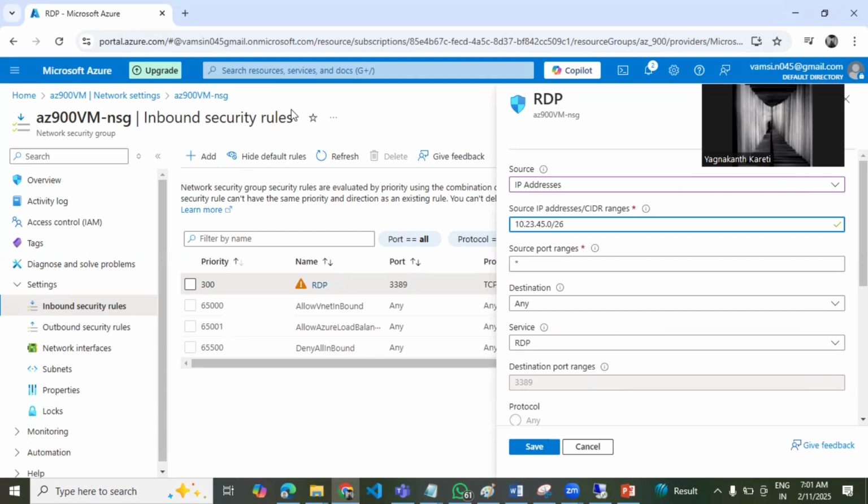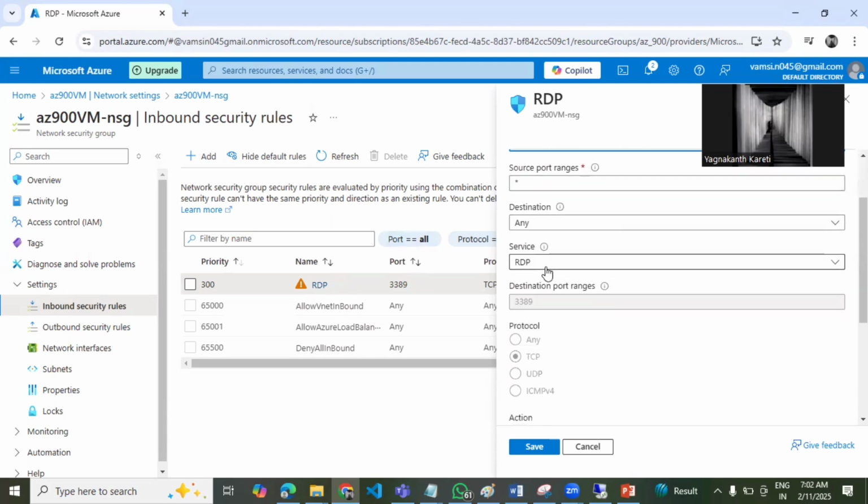If you don't want that and you want only a particular VM, then you just need to update the source IP address to one of the IPs. So from this particular IP, your VM can be accessed, and this is a source port.